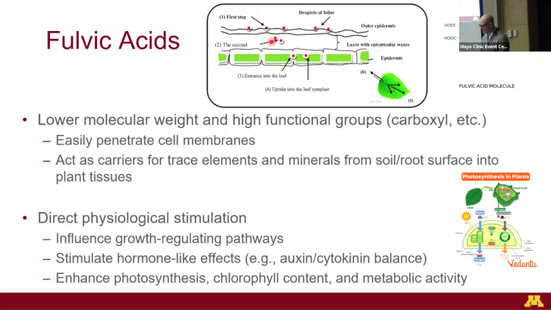And one of the main ideas with the fulvic acids is that they can carry nutrients with them through the membrane. So if you're having a nutrient deficiency, they would be a good carrier when you're using a foliar application, because they could enhance the absorption of whatever nutrient you're applying to try to overcome the nutrient deficiency during the growing season.